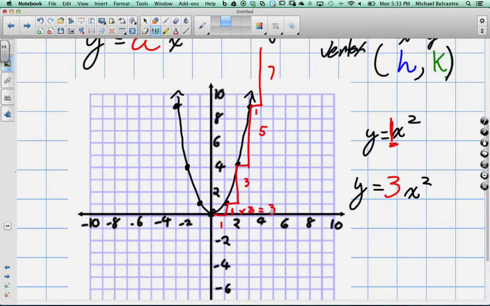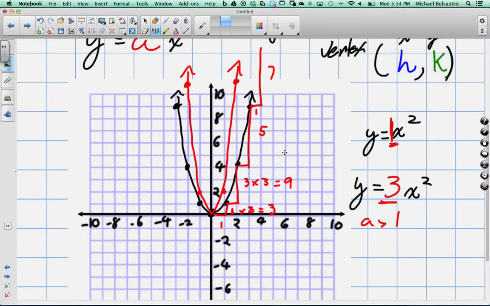3. So that means we go, and I'll do this one in red, over 1, up 1, 2, 3. Over 1, up 1, 2, 3. Okay? The next step says 3. What's 3 times 3? 9. So we'd go over 1, up 9, which would be here. So if you notice from this red one, it's much thinner or stretched compared to the black one. Okay, and that's because the A value is greater than 1. Remember we kind of talked about that before when A is greater than 1.